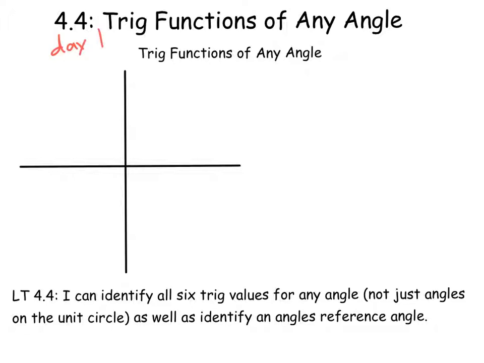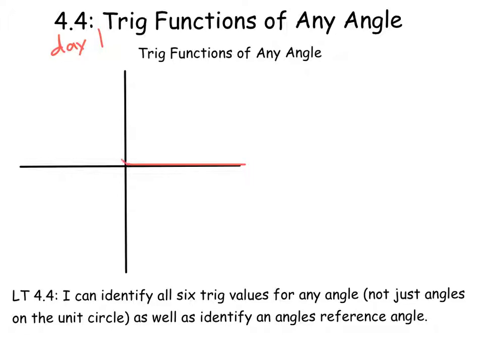The focus is moving from basically quadrant 1 on the unit circle, which is more or less where we were in section 3, and now really trying to broaden things up to the point where we can get some trig values for any angle at all, as the title says. I want to give you a general outline as to how this works.